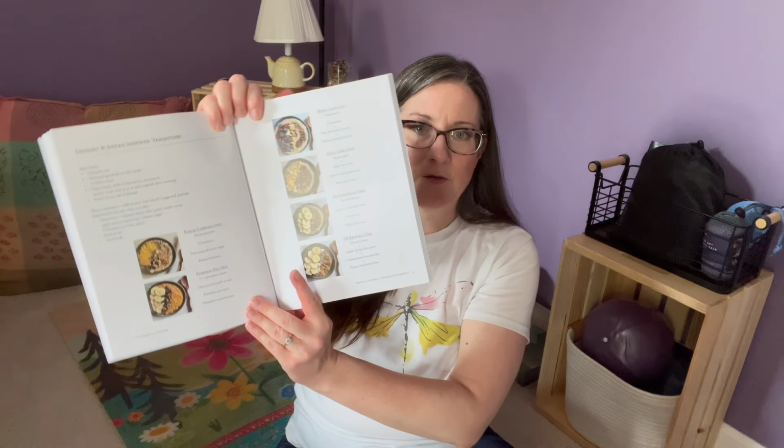So we get into oatmeal. I even have an oatmeal template in here. This one is a cool page because it's all the different like desserty and bread inspired oatmeal variations. And we move through kind of the breakfasty items here. We have overnight oats with a template in here as well. And more recipes. We've got a pancake template and a pancake recipe. We get into tofu scramble template and another recipe for that.